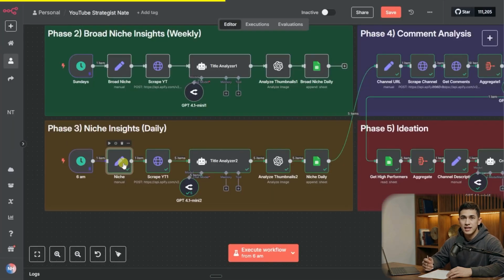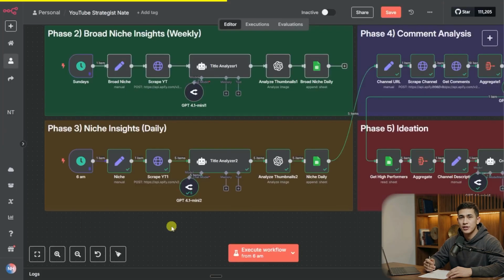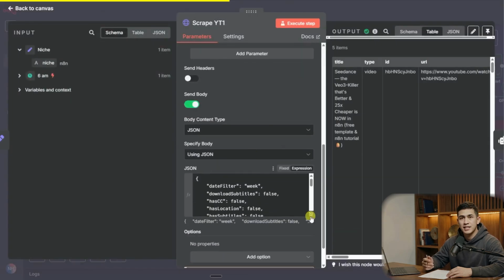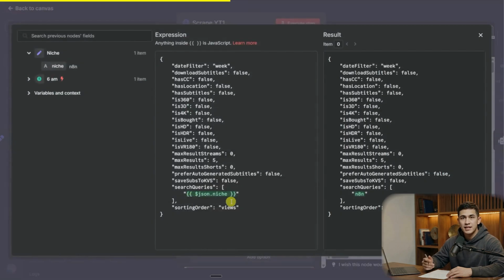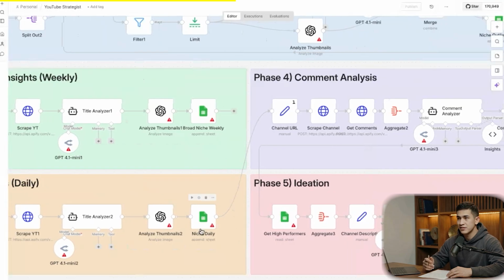What it does, again, this daily automation is where the system becomes powerful. Essentially phase 3 to 4 to 5 has a daily trigger every day at 6 a.m. your time. It analyzes again what's performing, sends it to the daily news sheet, then analyzes the channel, the script, the channel, gets the comments to figure out what is performing. It analyzes those comments into this Excel spreadsheet, and then it goes into what are the high performers.